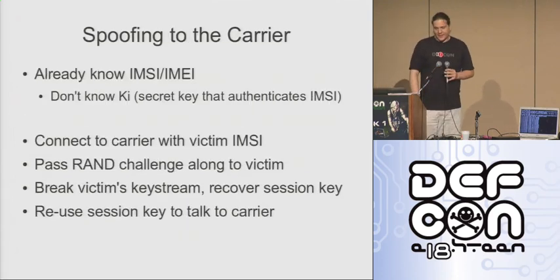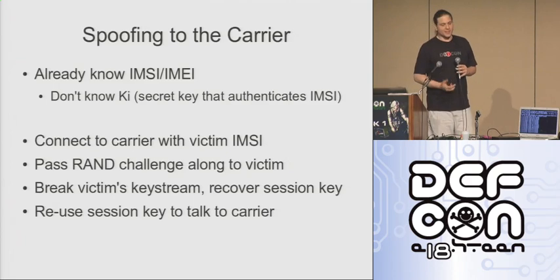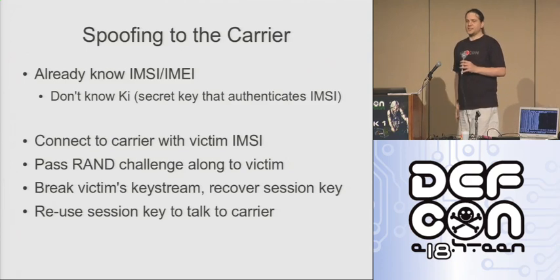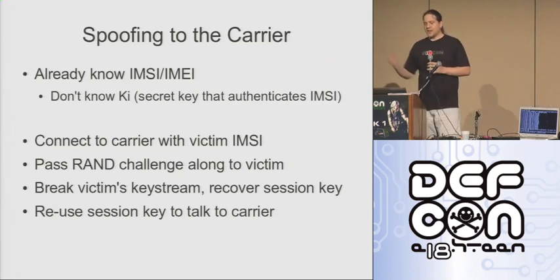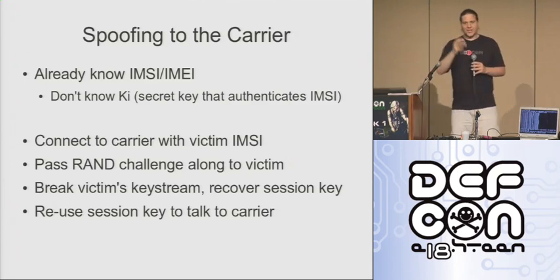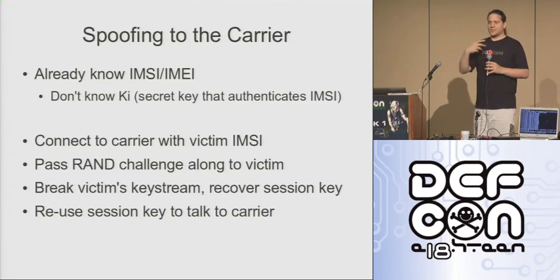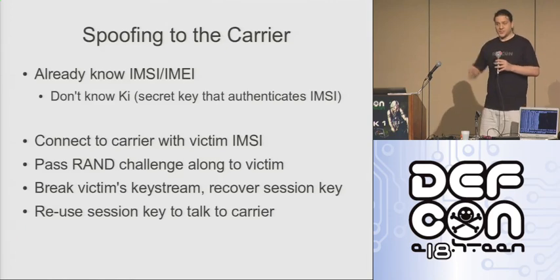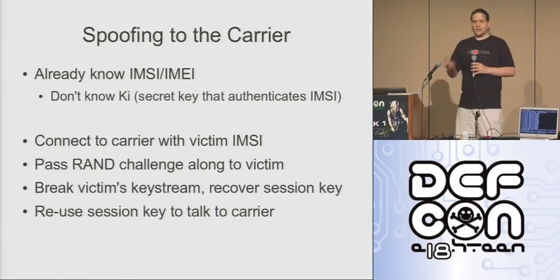The problem with that is that we don't know the secret key in the SIM card. We don't know Ki. And what's going to happen is that when I claim that IMSI to AT&T or T-Mobile, they're going to send me a random number, a 32-bit number, just a challenge. And what normally happens is that challenge gets passed to your SIM card, gets encrypted with your secret key, and then split into two parts. Half gets returned to the tower as just proof that you know the secret key, and the other half is used as the ciphering key.